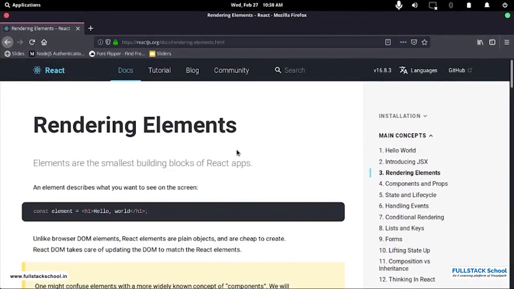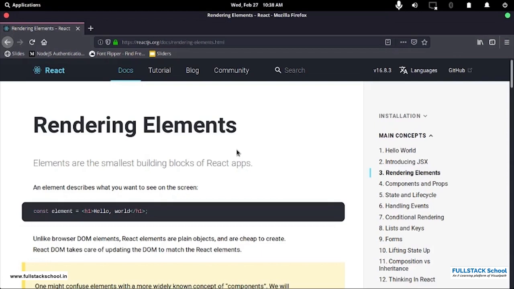In this lecture, we are going to talk about rendering in detail. In the previous lecture, we talked about JSX and we looked at all the possible things that we could have. We referred to the documentation and went from top to bottom throughout. I'm going to follow that same approach in this lecture as well, because I want to encourage you to look at the documentation and tell you that it's not hard to read it by yourself.